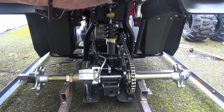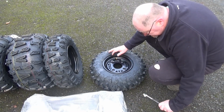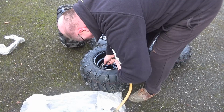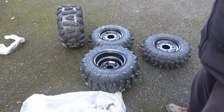I'm impressed with that. The next thing it says to do in the instructions is to inflate the front and rear tyres to 5 psi, and I'm quite surprised at that because not everybody is going to have equipment to inflate the tyres. So that's all the tyres pumped up to 5 psi or thereabouts.